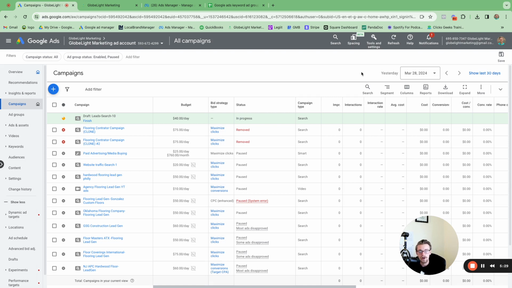So you can build an incredible campaign with great ads, great website, landing page, stuff like that, good keyword selection. But if your bidding and your budget is way too low, it's not going to matter. So you have to ensure that your budget is healthy enough and big enough, and that your bidding is aggressive enough to where you can actually be at the top to get those good searches and good phone calls. Because if you're at the bottom of the first page or beyond that, you're just not going to get the same results as you will if you're at the top of the search page, of the number one page.